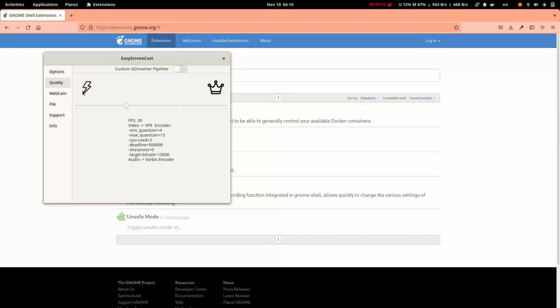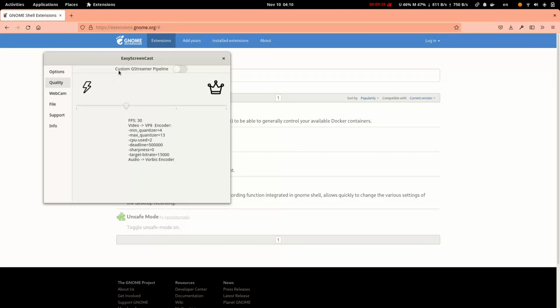Your video size will be very minimal, but the quality shouldn't be that good. And by default, this gives you the second option. The second marker gives you an acceptable one, but I don't like it. Probably I will switch this to the third marker or fourth marker if my system doesn't complain about resources.